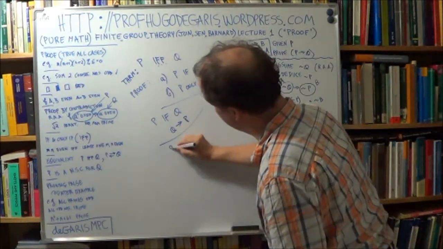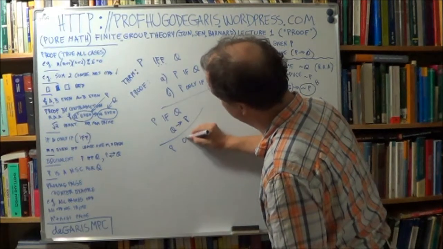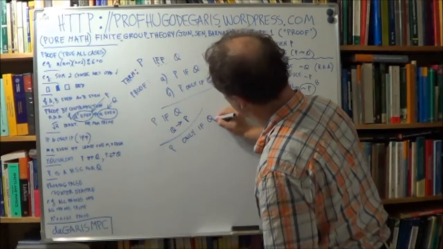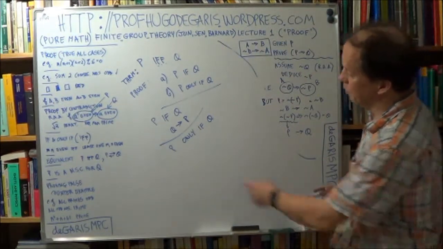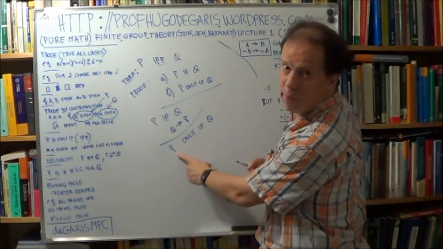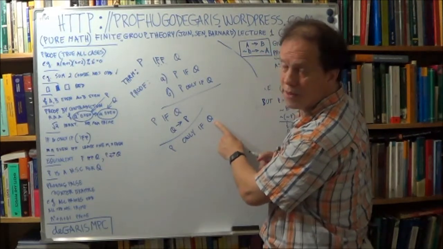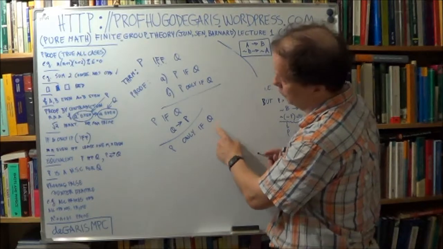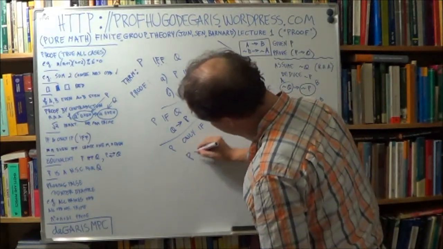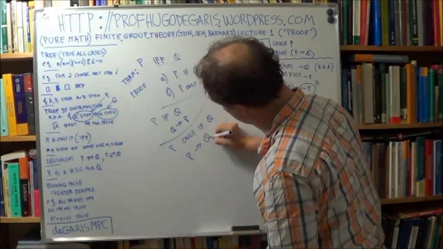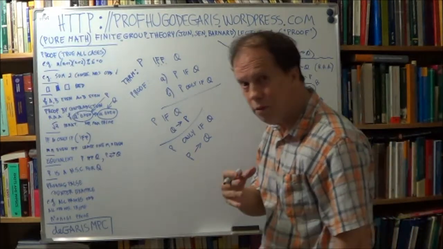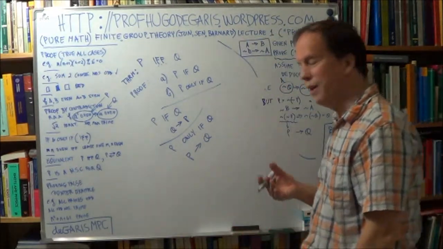Now, what about the other case? So P only if Q. Well, there's only one way you can get P, right? And that's by having Q. So if you've got P, you must have had Q. So if P's true, then you know Q's true. Right? If you don't follow that, you play it back again.